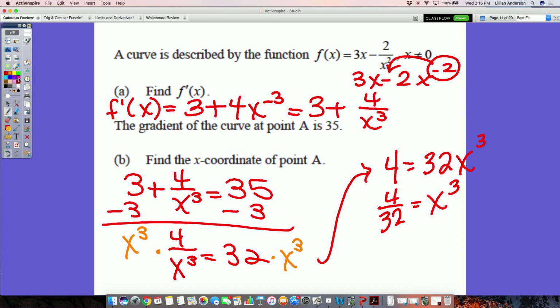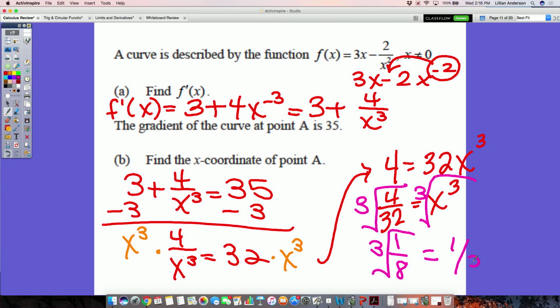So it's like separate, because I was doing the 32x to the third together. That's right. You can reduce 4 over 32 and then cube root it. What does 4 over 32 reduce down to be? 1/8. And maybe that might be a little bit easier to see what the cube root of 1/8 is. It's 1/2. 1/2 times 1/2 times 1/2 is 1/8. Think about what's the cube root of 1? 1. Cube root of 8, 2.